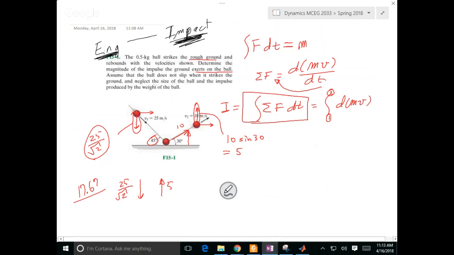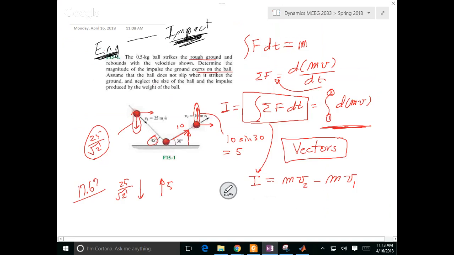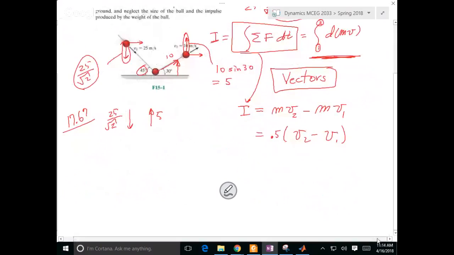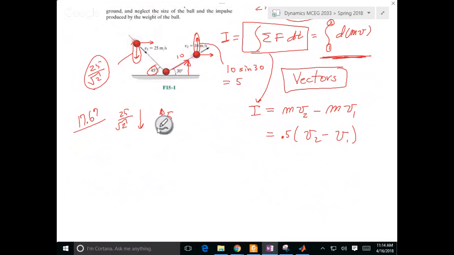In these, you have to remember there are vectors. So when you look at this, the impulse, I'm basically drawing this down. The impulse is equal to m v, and I don't know if I want to call it 2 or final, but he's always calling it 2, so I better just stick with that. V1. Now, they're associating a vector with this. So what was the m there? It's 0.5, and I'll say v2 minus v1. So if I can, let me get that thing out of the way.